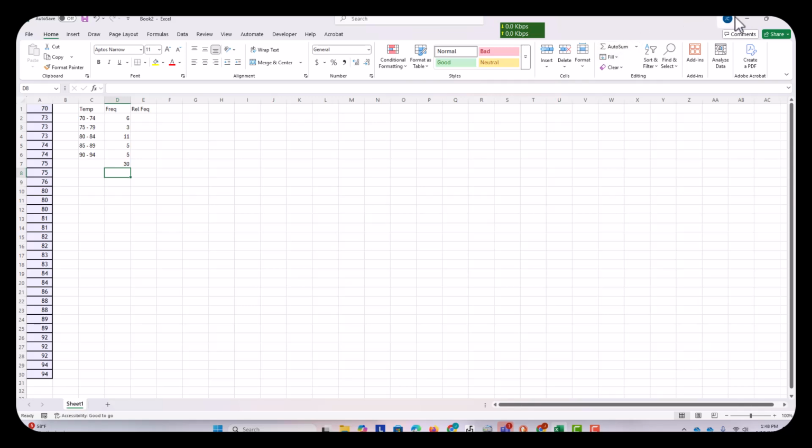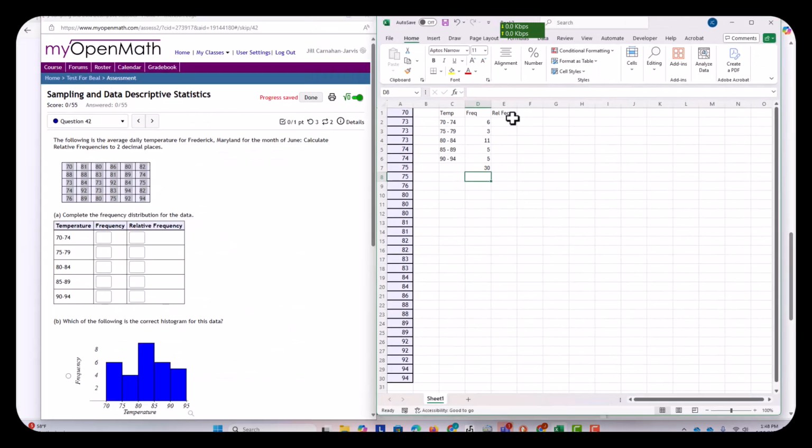Okay, good. Now to get my relative frequency, all formulas in Excel start with equal, and you're going to find the relative frequency for each one of these in D. So D2 is going to be divided by your total. Now Excel is really smart, so I want to copy this formula down. The D2 is called a relative reference, which means that when I copy it down, it becomes D3, D4, D5, and D6.